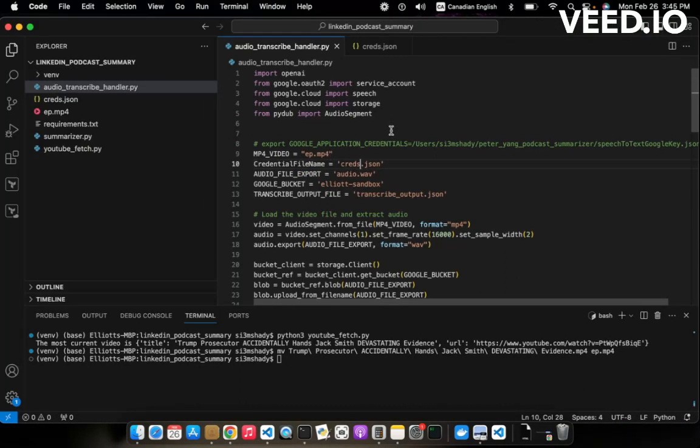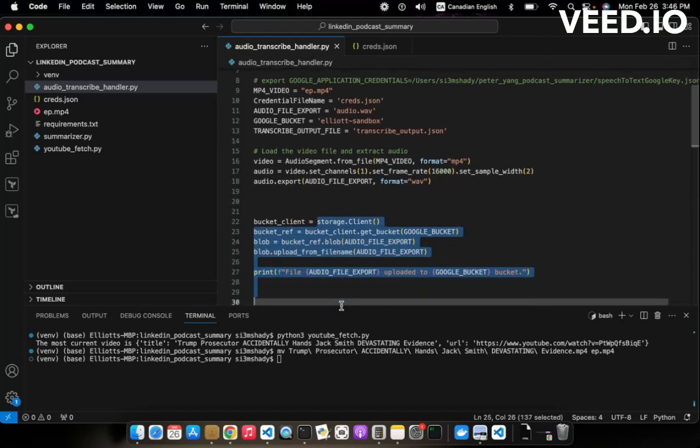So the library that we're going to use to perform the extraction for audio is going to be this PyDub audio segment here. What this is, and this is just straight from the documentation, is going to take this MP4 file and convert it into this wave format, this audio format for wave. Okay, so that's what's going to happen there.